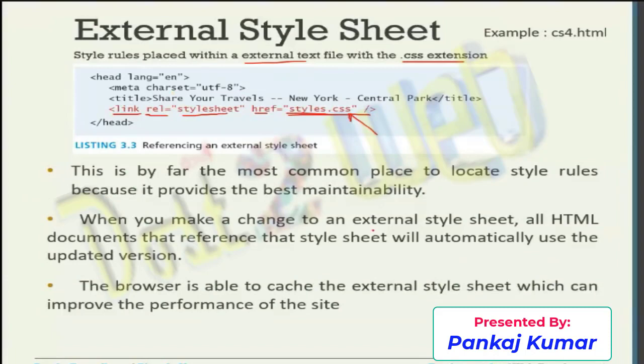And the browser will be able to cache the external style sheet, which improves the performance of the site because it is a separate file. It will load quickly the next time you open another page, because you call the same CSS. So obviously the performance of the website will increase, because every browser has caching techniques. It will cache some data for the time being and give you the result.